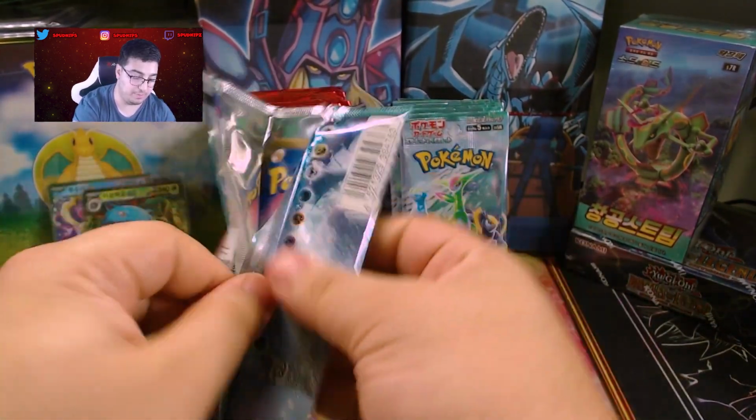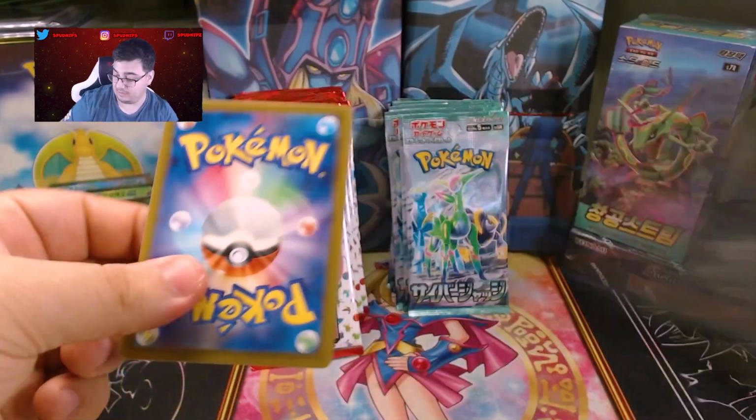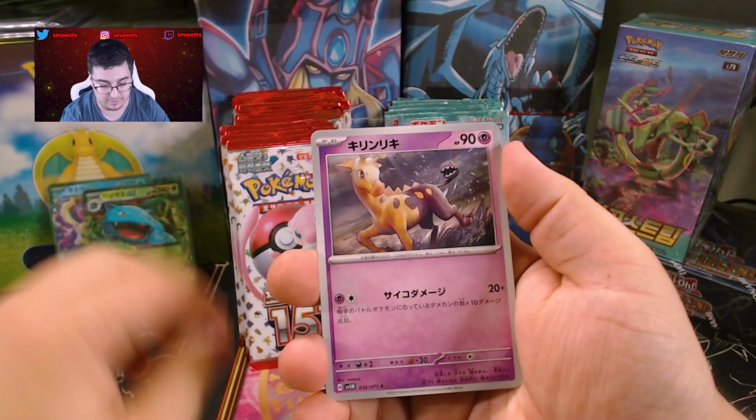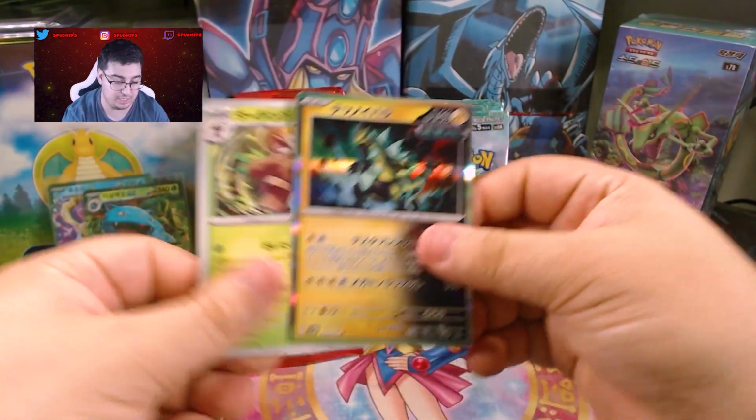It's easier to open up from the bottom. It is easier to open up from the bottom. Look at that. Electabuzz, Drifblim, and an Iron Leaves Hollow.